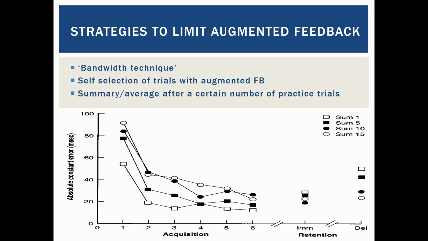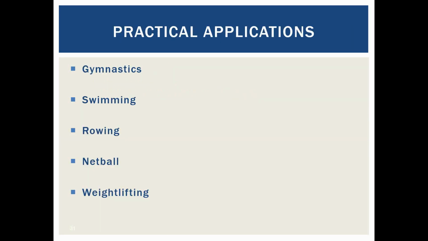Again, when we look at the actual practice performance, you can see here that the open square, or the unfilled square, which is receiving feedback after every trial, yielded the best practice performance. And it again strengthens why many coaches and instructors and physical therapists want to provide augmented feedback after every single trial rather than spreading it out or providing summary feedback, even though ultimately the result for learning is much greater when you provide augmented feedback less often.